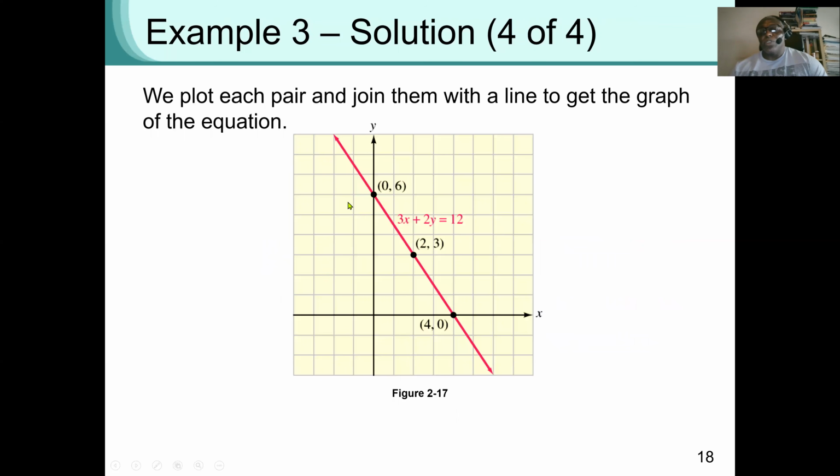So after we plot our 2 points first, we have (0, 6). This will be our y-intercept. The x-intercept is (4, 0), which we found. Now we draw the straight line across those 2 points. Now we will surely say that (2, 3) should be on the line. So when we try to plug in (2, 3), we find out it's on the line, so that is correct. Any points we find from the equation will be on the line, on the linear.